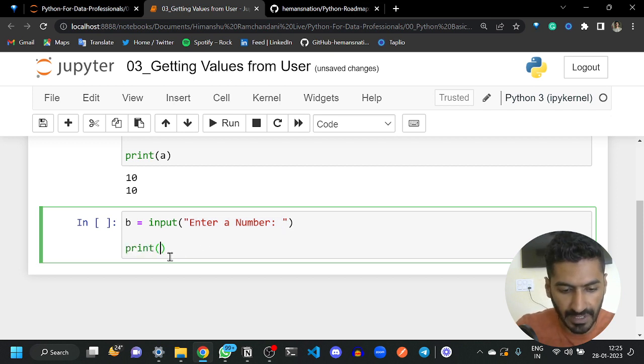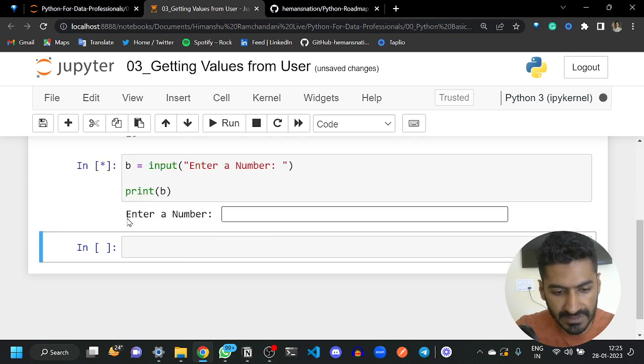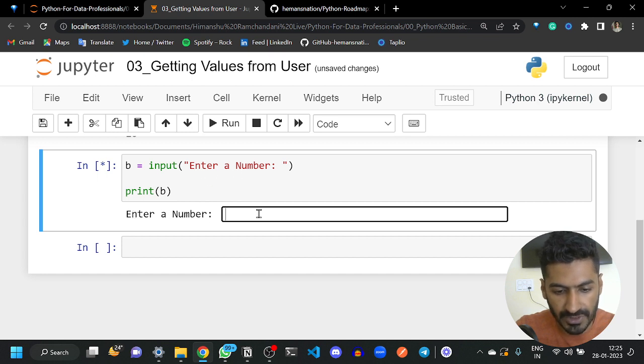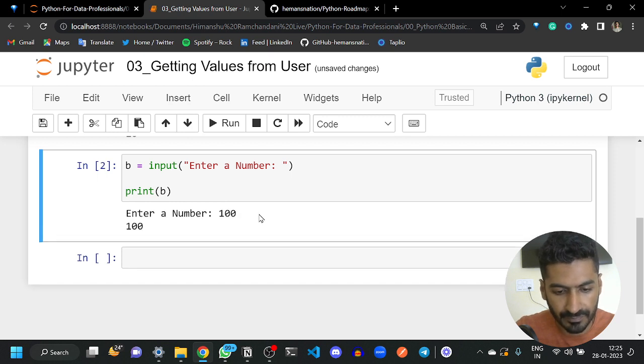For example, I'm writing B. If I run this, the message will be here. Okay, when you write the message, it will print first and you have to write something. For example, I'm writing 100. Correct? So it will assign in B and print statement will print it.